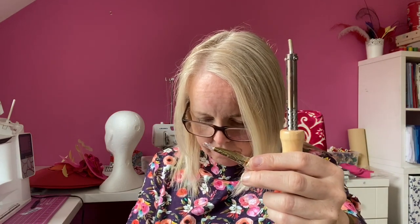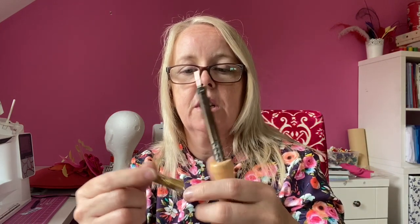Here are the little tools — I bought this kit from eBay and it's still in its box. For all the world, if you know what a soldering iron looks like, it looks like that. It's plugged in, gets really hot — I know that because I burnt my finger with it at one stage. You have all these different tools; I've covered them in cling film. All these different tools pop on the end and they get hot — they're brass.